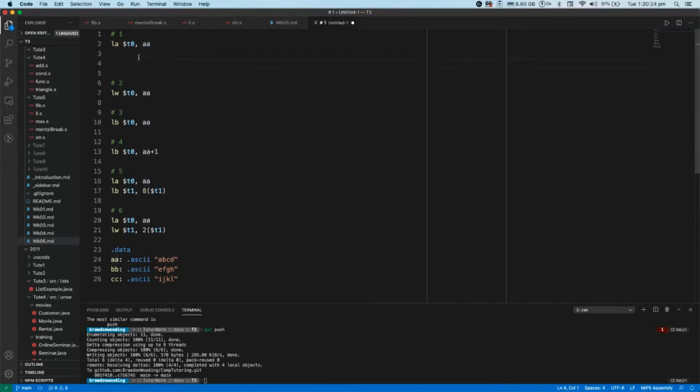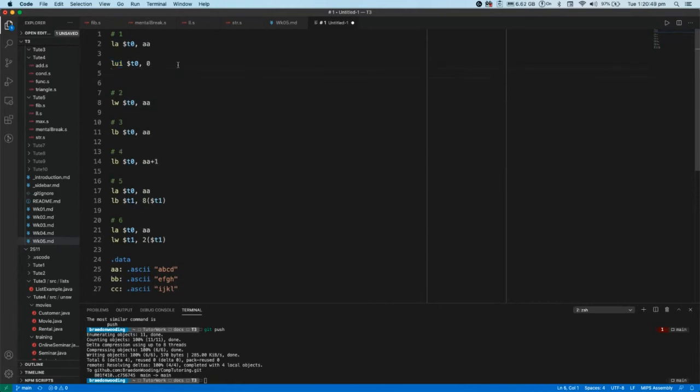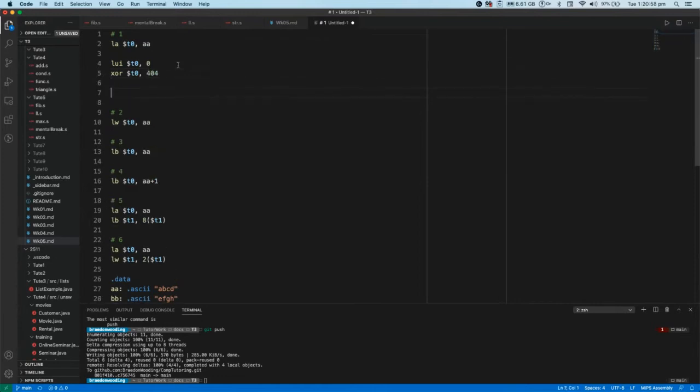So it's actually going to do a simple load immediate effectively based on the number of AA. Say AA is 404. That's effectively what it becomes. Now LI is also virtual, so it actually becomes something like an LUI to load the upper part of the word. This loads the upper 16 bits, say that's 0, and then it will do an XOR to load the lower 16 bits, which say are 404. This way you can have the upper and lower parts of each of your data members set. This is what it does for every LI typically.